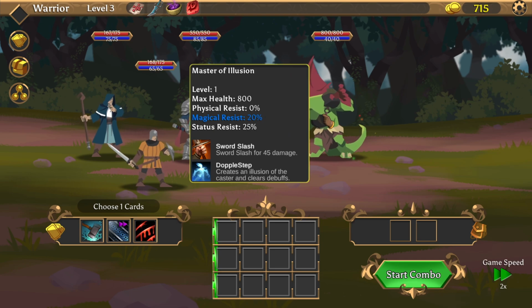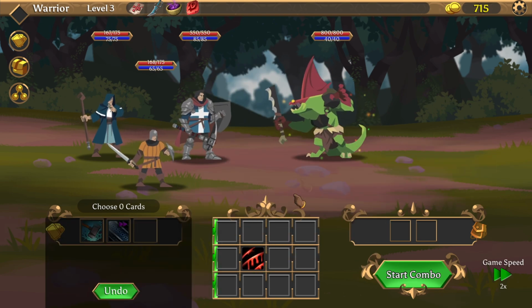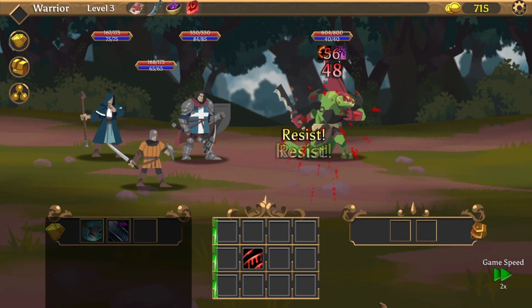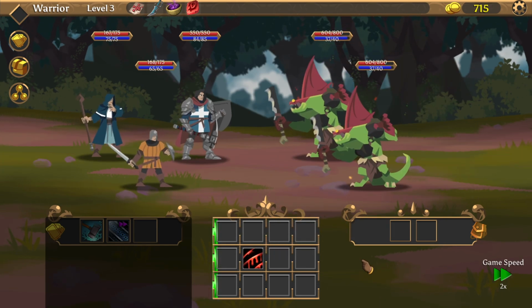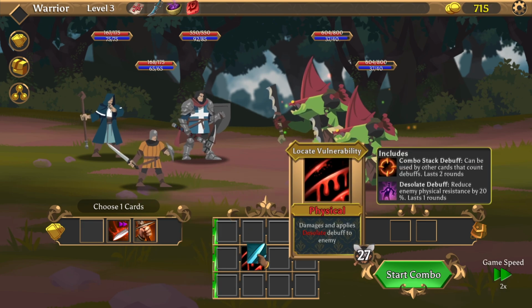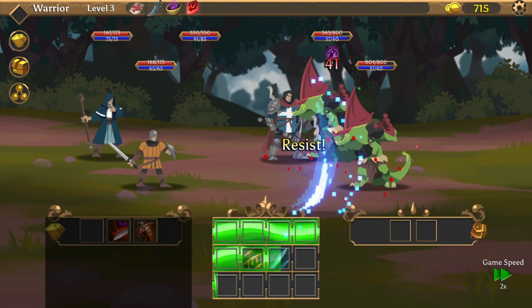This one creates an illusion of the caster and clears debuffs. So this one will split into more. What type of creature is that? It's a shark and a lizard. Whichever it is, going down.